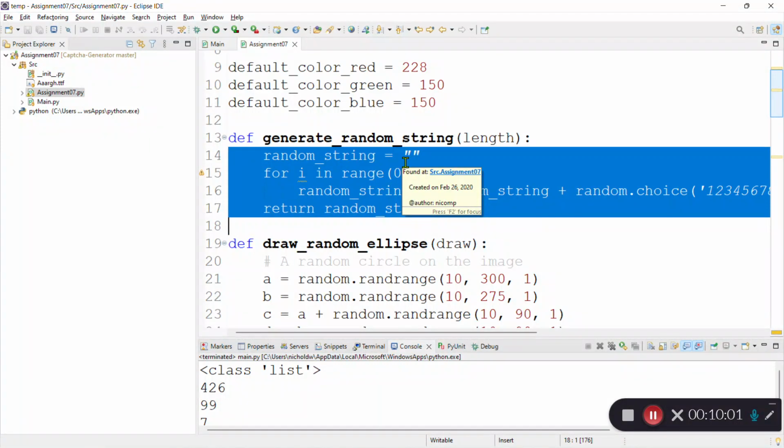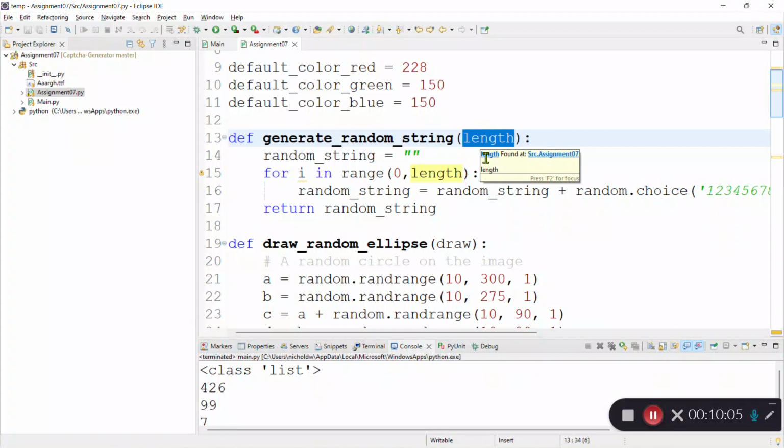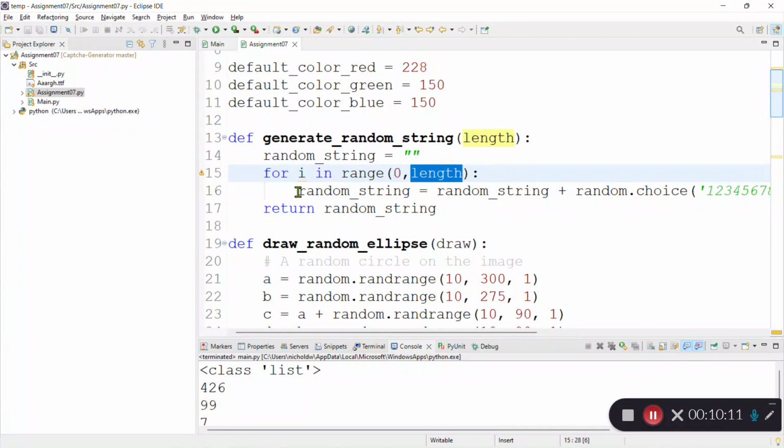generate random string. I observe that that function accepts one parameter called length, and I see that it uses that parameter in a for loop to define the upper bound of that loop. Whatever I pass in as that parameter, that will define how many characters are in the random string that I am generating.